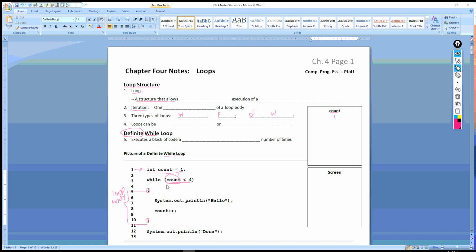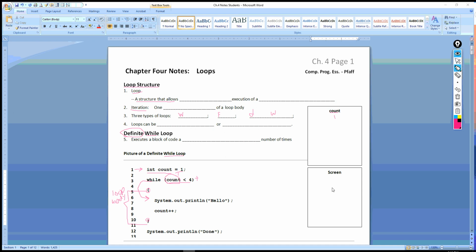And what does the compiler do when it sees a Boolean expression? Well, we already should know that, and that is evaluating this expression to be true or false. Well, 1 is less than 4, so it is true. Just like in the if or if-else structure, if the Boolean expression is true, then you go into the block of code below it and it gets executed. In this case, this block of code has 2 lines of code. This is called the loop body. And so now we're going to enter and iterate the loop body here once. We're going to execute it one time.